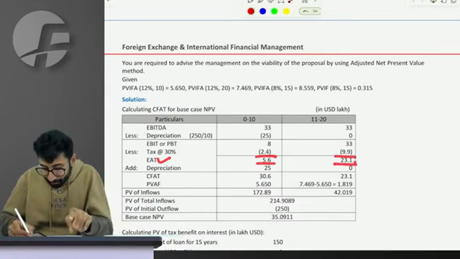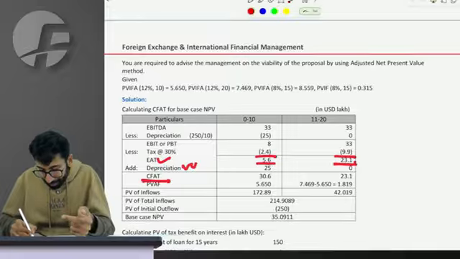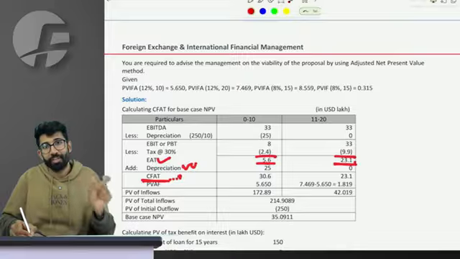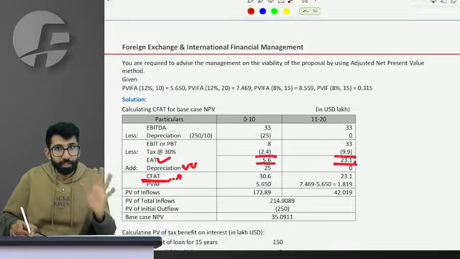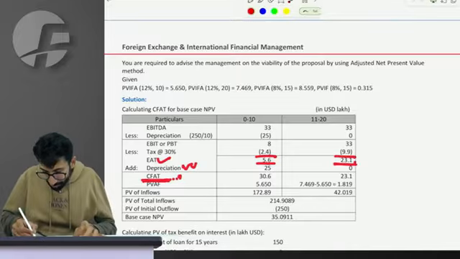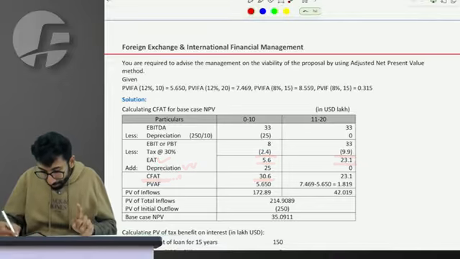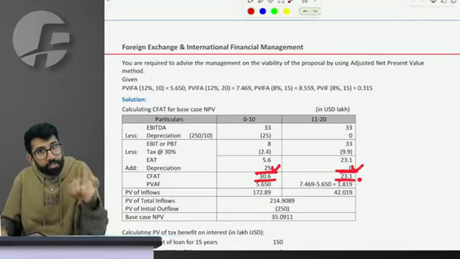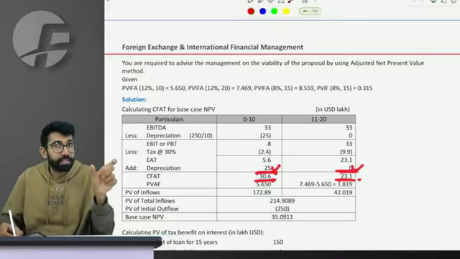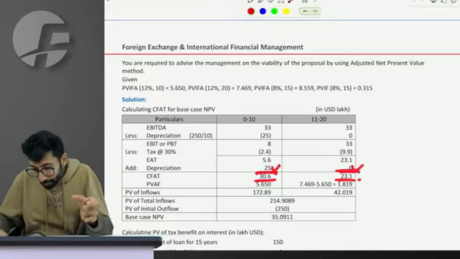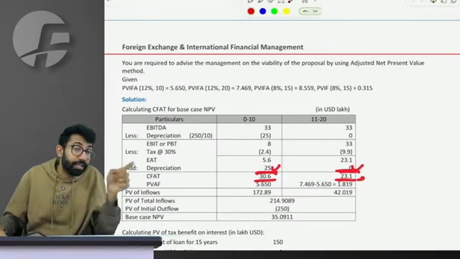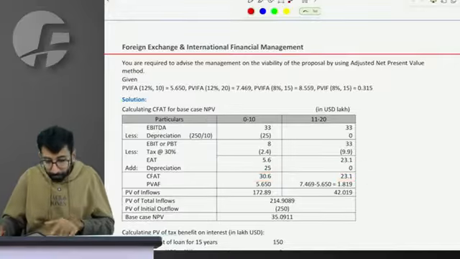To earnings after tax, when you add back depreciation, what we calculate is CFAT. This is something very basic. You have already learned in advanced capital budgeting decision, another video of another chapter. When you add back depreciation, you calculate CFAT of 30.6 and 23.1. Means for the next 10 years, the cash flows that I will earn is 30.6. And after those 10 years, the cash flow I will earn is 23.1. And I need the present value of all those 20 years cash flow today.